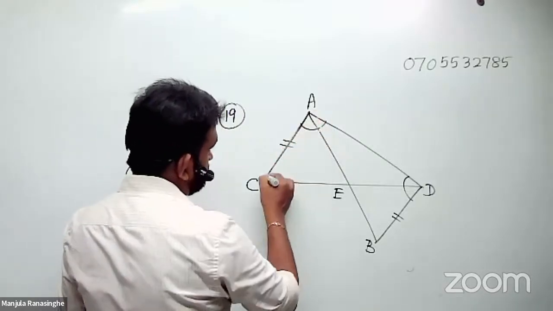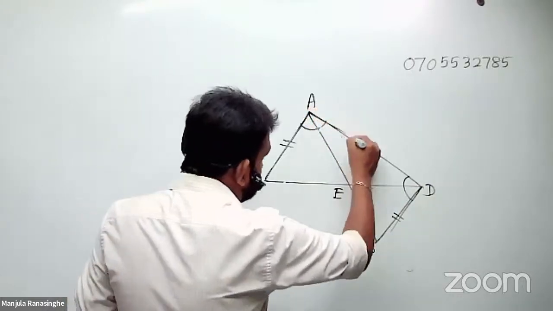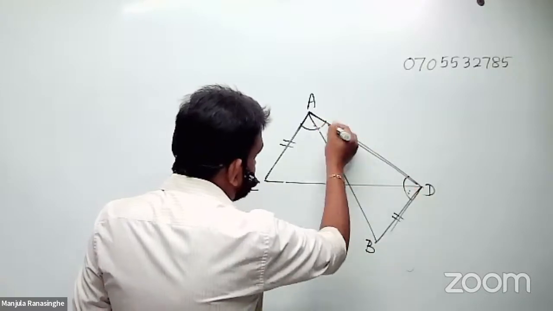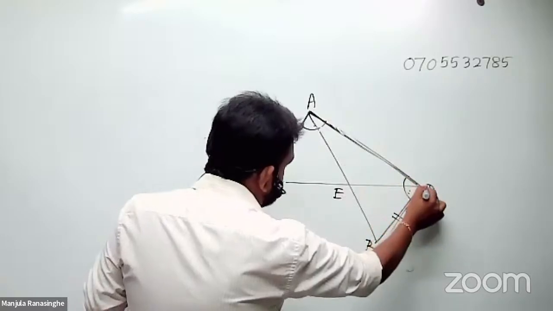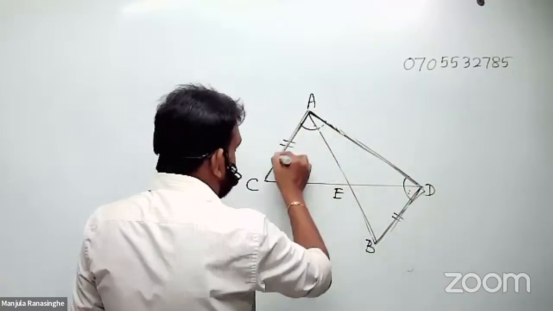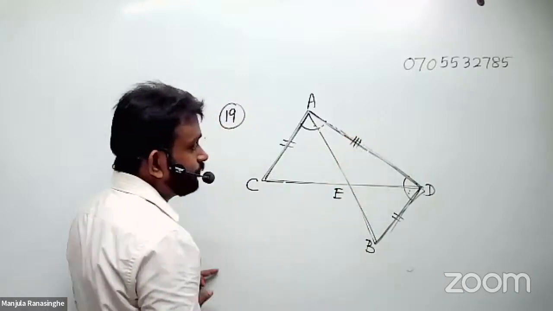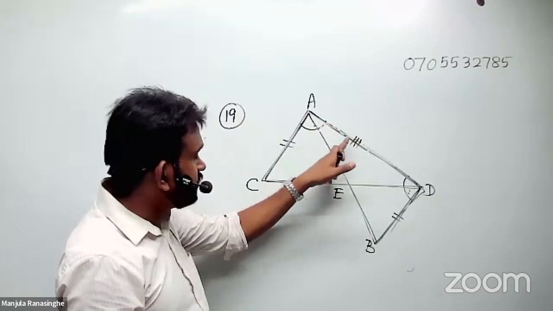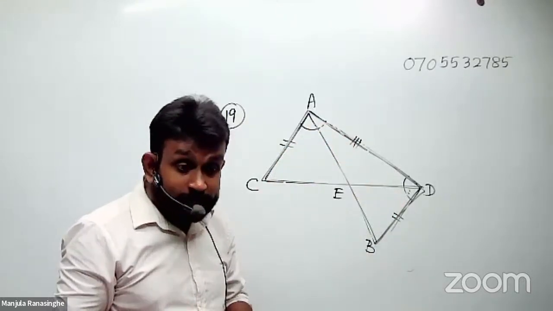This angle equal, this side equal, this side equal, and this angle equal, this side, and this side is common for both triangles. Which triangles? This triangle as well, this angle triangle. So this is the common side, see there. Okay, now see this triangle: side angle side, side angle side. So here the case is very important.